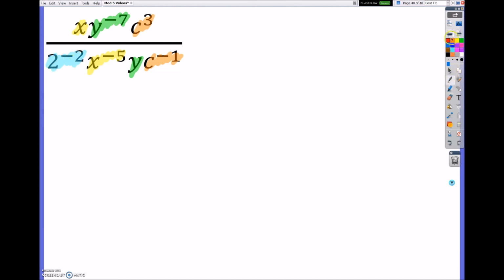All right, so now that I have all this stuff, I'm going to start by flipping some of my variables. So I'm going to write this in blue. I'm going to start with this. I'm going to have x and c to the 3rd. They don't move. So I'm done with those two. Now I have y to the negative 7th. That means it gets moved to the bottom. And I already have a y down here, so I write y. And that's positive as well.